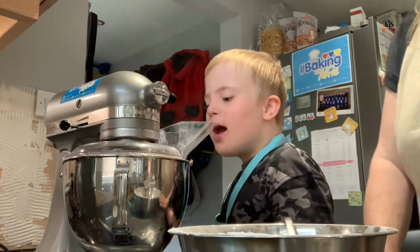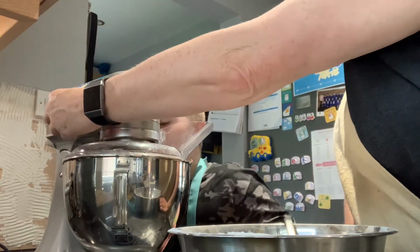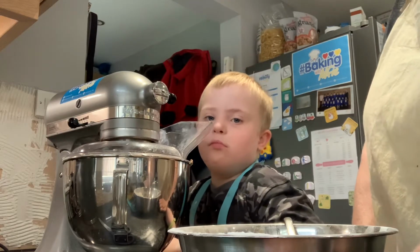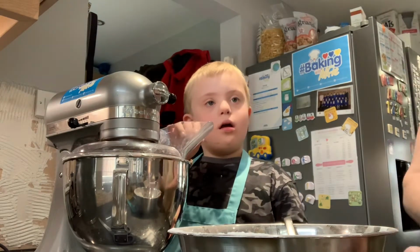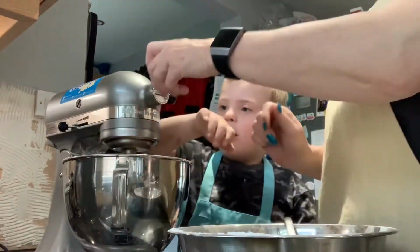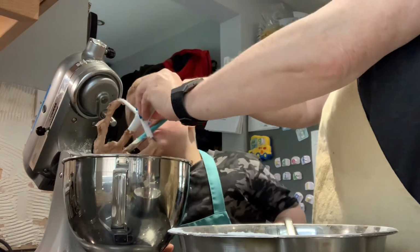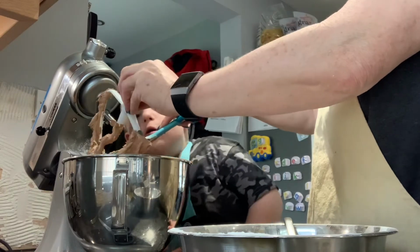Is that mixing? No, you can go faster now, it's mixed, yeah? Give it a bit of whip. You're wearing a lot of icing sugar. You finished? Okay, have the last bit, shall we? Let's take the pan off. Ooh, lots of icing sugar and chocolate.